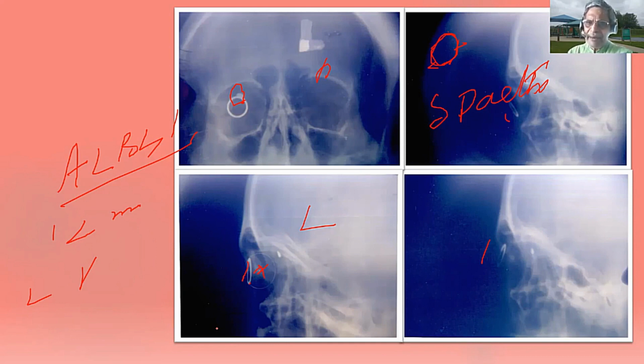You know the meaning here? That means I have constructed an artificial eyeball. We know the average diameter of the eyeball is 24 millimeter. In the lateral view, on the X-ray itself, I can construct it. That means I can see the foreign body here. The circle is here. See, the foreign body is outside. I know, sir, this foreign body is present outside.